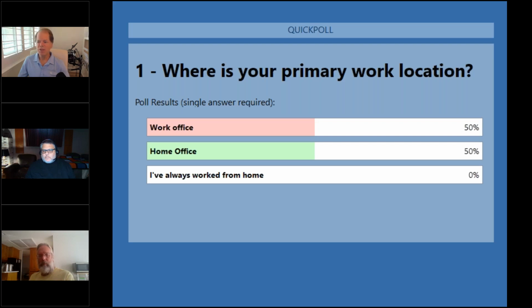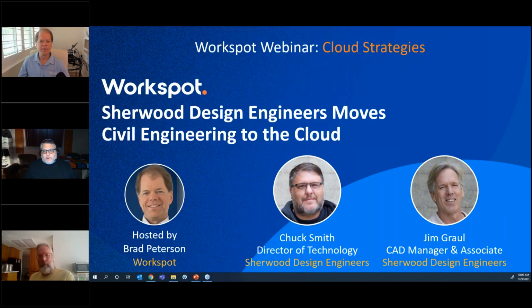So Chuck, what about your space? How are you seeing this trend change? Yeah, I'm definitely seeing the genie's out of the bottle. A lot of people, we were all forced to work from home, right, for a good amount of time. And we found that we don't have to commute. Now we get 2 to 3 hours back every day, right? So now we have more flexibility on when we work and how long we work. So maybe we take longer breaks in the middle afternoon, work later into the evening.